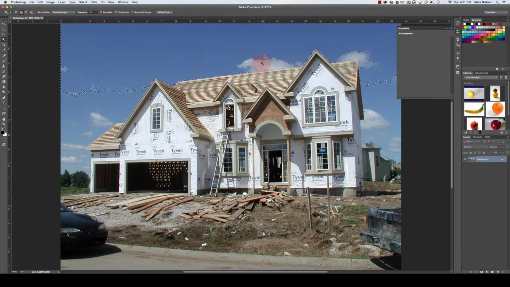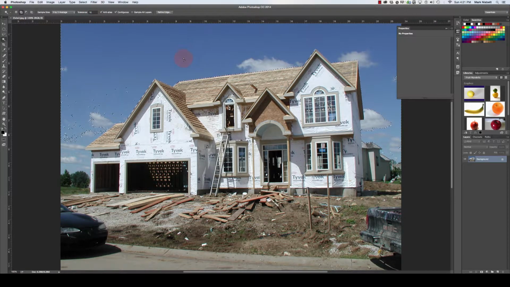So I can continue to select like this. And even these small little areas here, I can kind of keep selecting like this. You can see the more I select, okay? So you can see this is a little bit more cumbersome. And the reason that I have to do so many picks on this is because, number one, my tolerance is set fairly low.